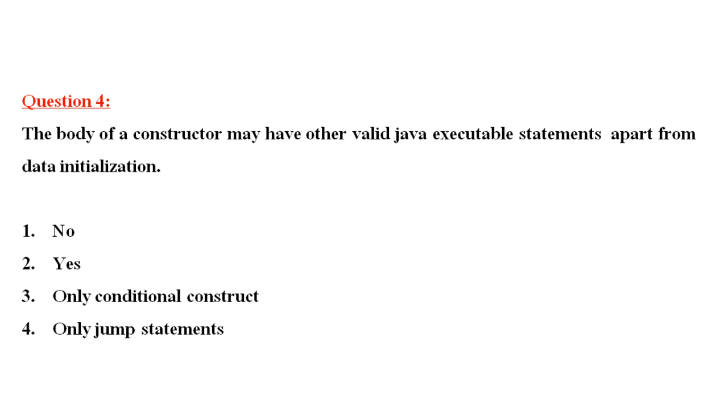Question number 4 is, the body of a constructor may have other valid Java executable statements apart from data initialization. Option 1 is no, number 2 is yes, number 3 only conditional construct, number 4 only jump statements can be there. So from here you have to choose the correct answer. The answer is yes. Normally in a constructor we initialize data members, but if I want I can keep other Java statements also.